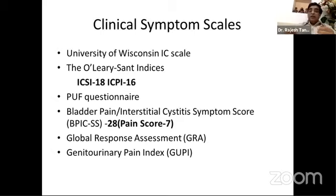Otherwise, the patient will keep telling you, because pain is sometimes a very unquantifiable thing, मेरे को पहले भी दर्द था, मुझे अभी भी दर्द है. But the quantification of symptoms has to be there, which helps the patient to understand and go back with a more positive attitude. That's where it works, positive biofeedback. So you can follow any scoring system you want. This is the one that I followed, which has been published. If you want, I can share.